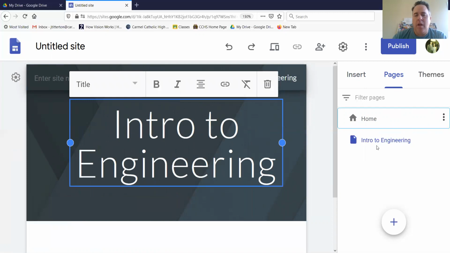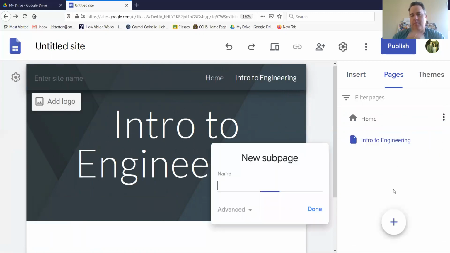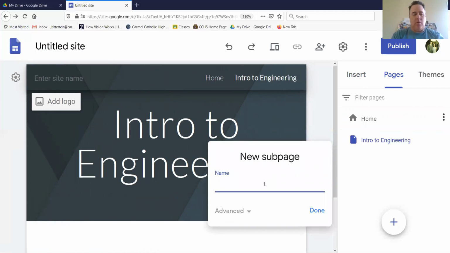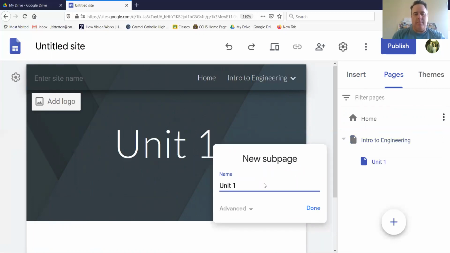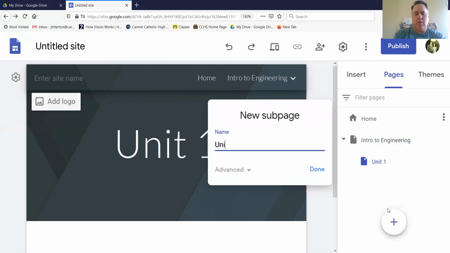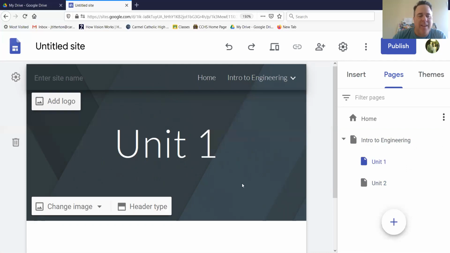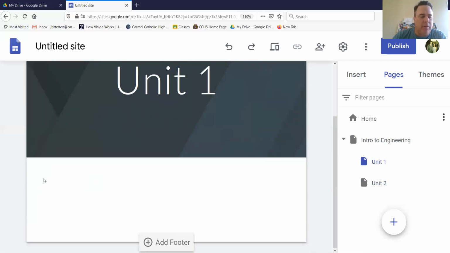There we go. And in here, I'm going to add a subpage. All right, and that's as far down as we're going to go. So this is unit 1. I'm going to add all my subpages: unit 2, unit 3, unit 4, and so on. These dots here are what it's all about. Now we go to unit 1, and this is where I just start putting things in.